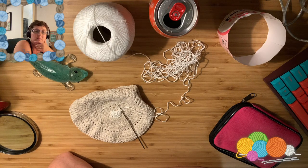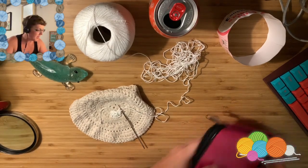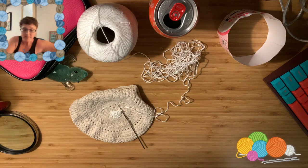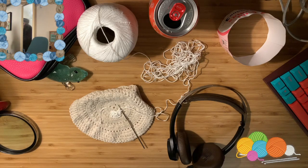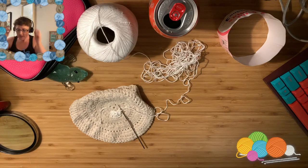I'm not even sure what to do now. Hold on. I'm going to get all my cotton. You guys are going to have to help me. Look, we're going to have to pick up some cotton that's actually going to match this. Hold on. If anyone cares, that was the sound of me dropping all of my cotton.